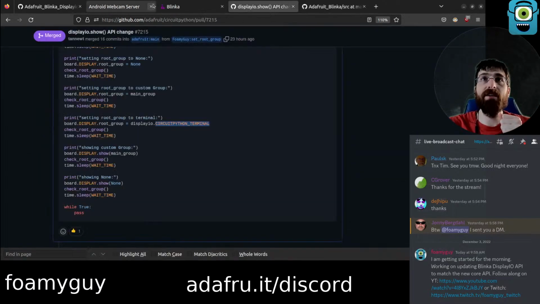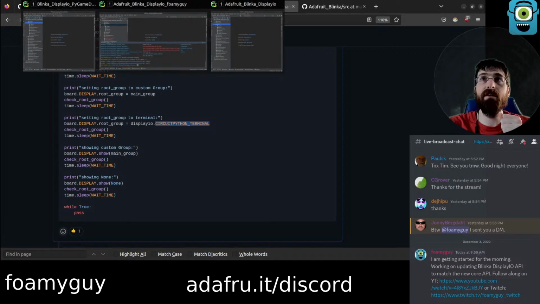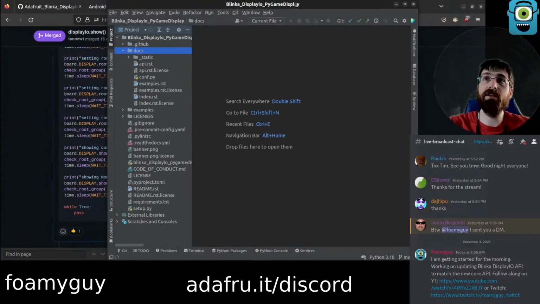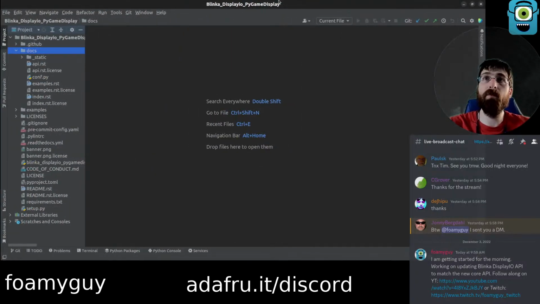And I think where I'm actually going to start is on my regular Linux computer, using yet another project called Blinka DisplayIO Pygame Display. I created this project.